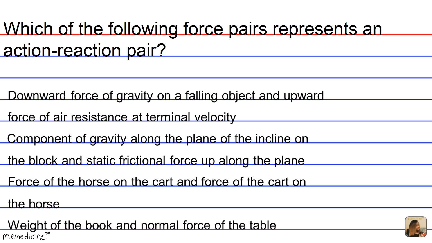An action-reaction pair must consist of A, forces that are of the same type, such as two field forces or two contact forces. An example of a field force is a force due to the gravitational field around the Earth, and a contact force would be a normal force from a surface. And B, they must act on different objects. So these are the two qualifiers for an action-reaction pair.